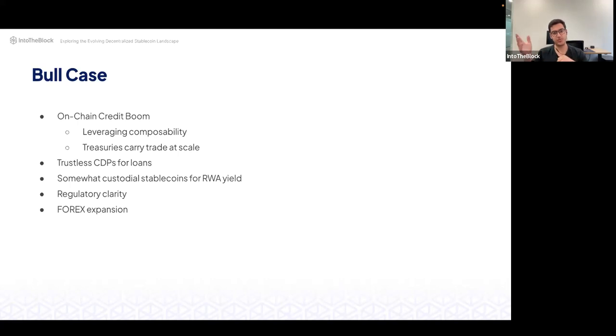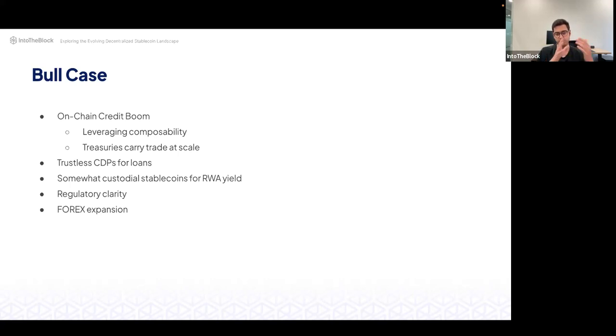So one thing that can help facilitate that is leveraging composability. So for instance, having the sDAI, which is the DAI that earns the DAI savings rate, as collateral in something like Aave to be able to borrow against that. So it's effectively borrowing against treasuries indirectly. I think that will be a massive boom that we'll see out of that, since you can do that carry trade, borrowing against treasuries at a lower rate and looping that. I think we're likely to see a lot of growth coming from that.